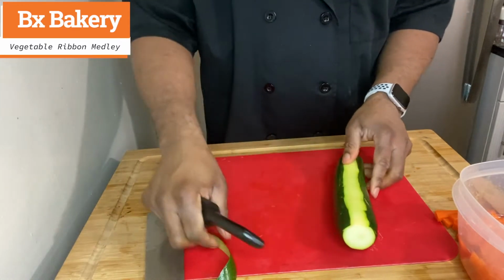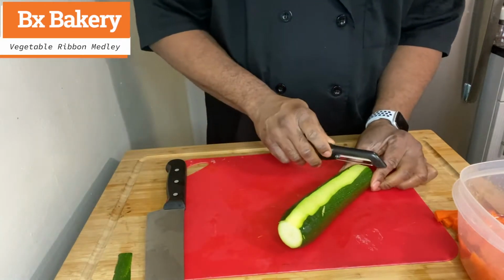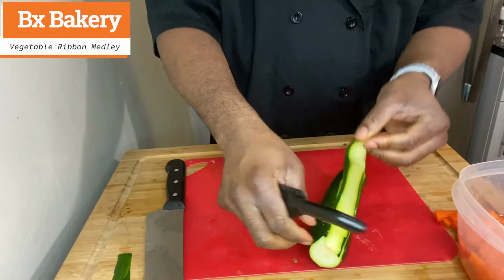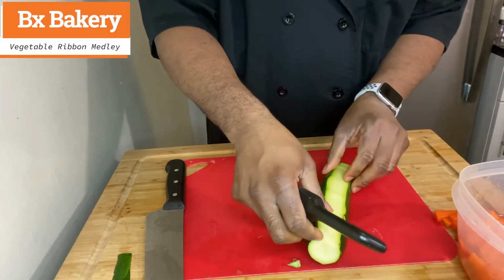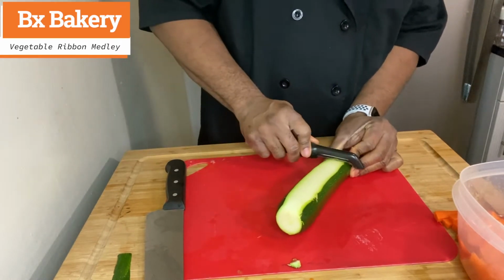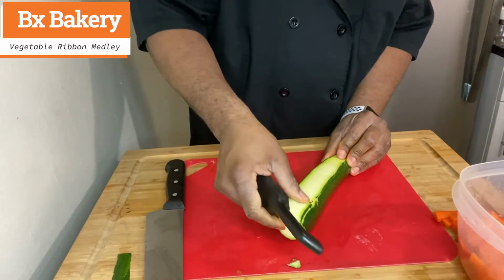Right, so the first one, you see how this looks? We could use it if we wanted to, right? But now, this is where the magic starts to happen. Remember, press down firmly. See that? Get that out of the way, right? We want to do it firmly so that we can get both sides, right? So we're just going to grab one end and go. Here we go.